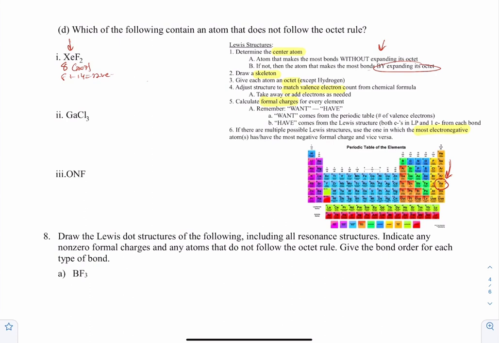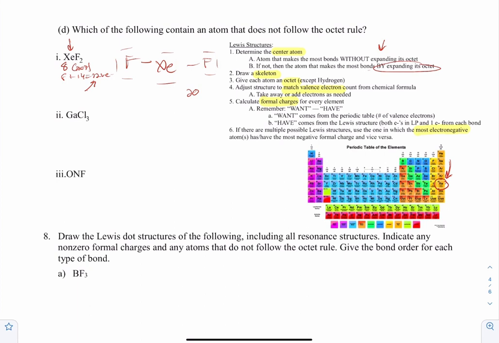So, and then fluorine, remember fluorine, it's got only one area where it can make a bond, and it can't expand its octet. So we can't put fluorine as the center atom. So I'm going to put xenon here, and then fluorine, and give everybody their octet. Okay, match the octet number. So here's 16, 18, 20. I am actually short here, which is a rare occasion. So I actually have 20 here, and I need 22.